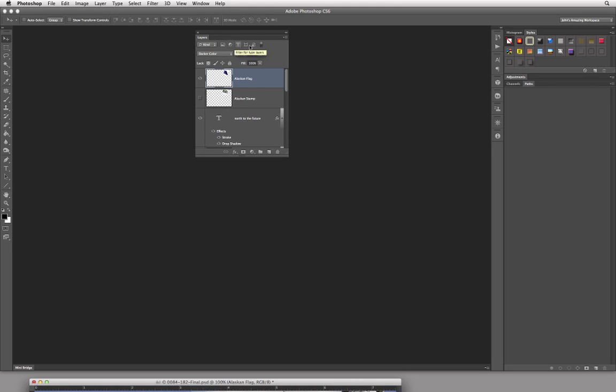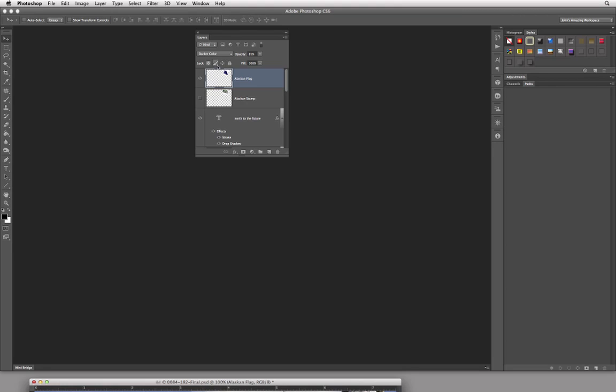But we do have these guys up here. These guys down here, these are old. These guys have been around for ages and ages. Let me just quickly talk about these guys. They're all dealing with locking some aspect of your layer. So this little guy here is a transparent icon. It looks like a checkerboard, just like this. And what it does is it locks the transparent pixels. In other words, you're only going to affect the pixels on your layer. That's kind of interesting. It's a nice way to go about doing things.